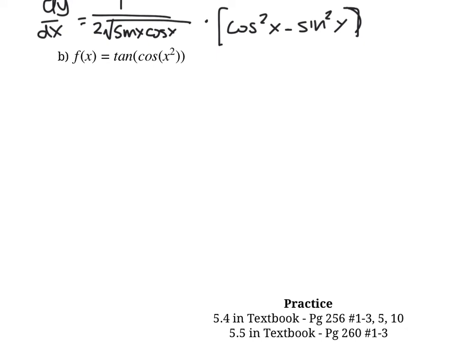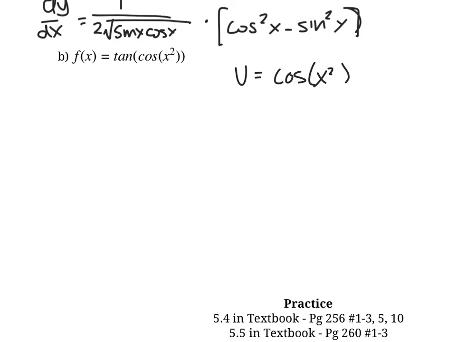So this last one, you should be able to try yourself. So give it a shot now, and then I'm going to go through one way of finding the answer. There's actually multiple ways of finding the answer here. I'm just going to go through what I think is the most straightforward way, and that's just by using the chain rule here. So I'm going to call u equal to cos x squared, because we know how to take the derivative of that, and we should be okay here.